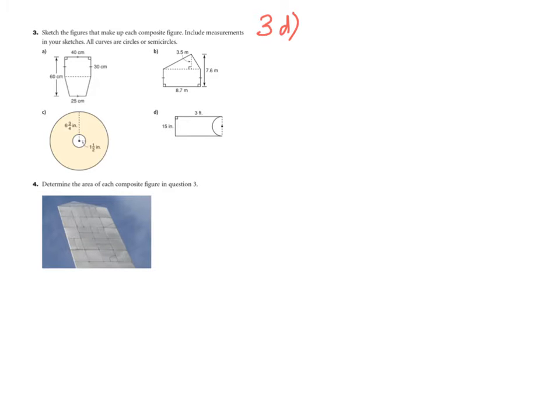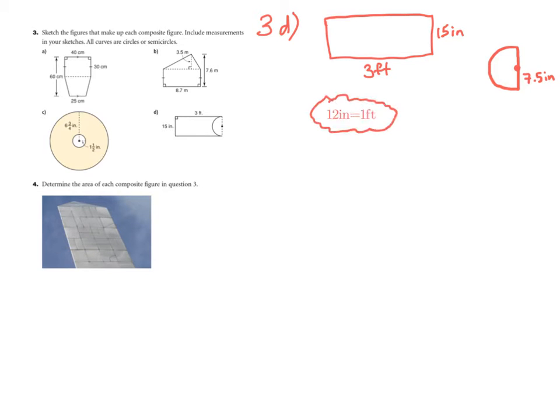Part D, we have a rectangle, but we have to subtract a semicircle. And so the area of the rectangle minus the area of the semicircle will give us the total area. Now there is a bit of a trick here. Here you see 3 feet, whereas here you see 15 inches. So feet and inches aren't really jiving. This guy's in inches as well, so we're going to put it all in inches.